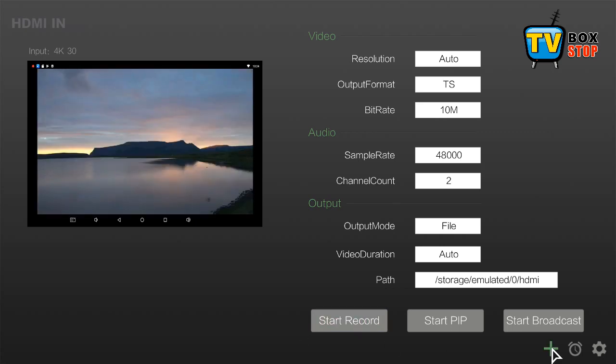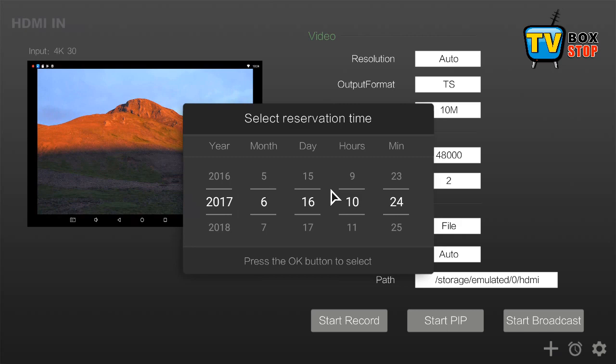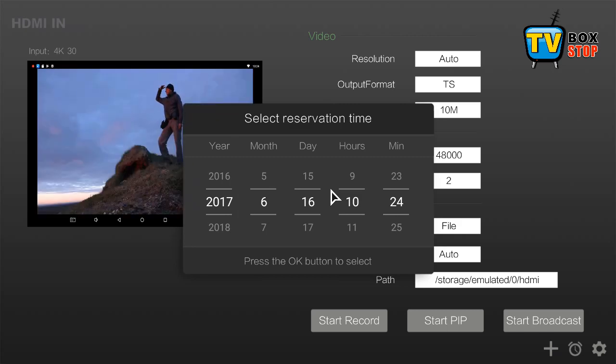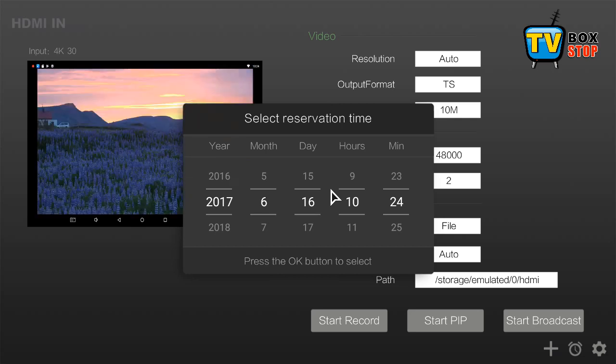Another feature is the ability to schedule a recording. This is very useful when recording TV shows and movies at a particular time, or to start recording a stream from a device at various intervals during the day, or to start recording at a future date.